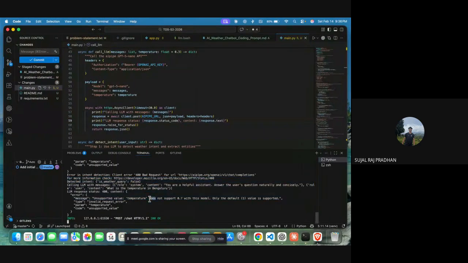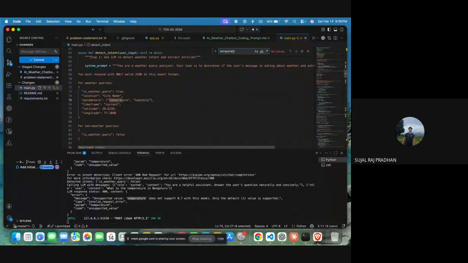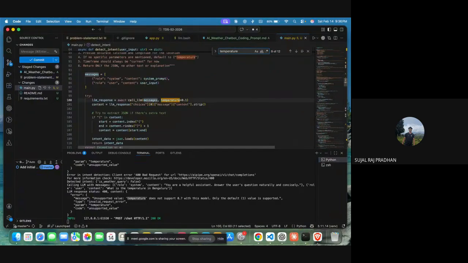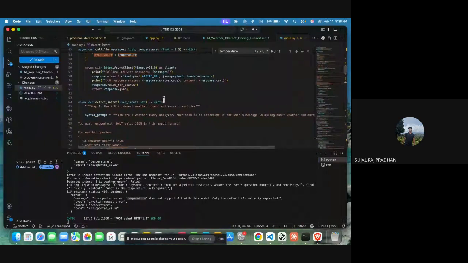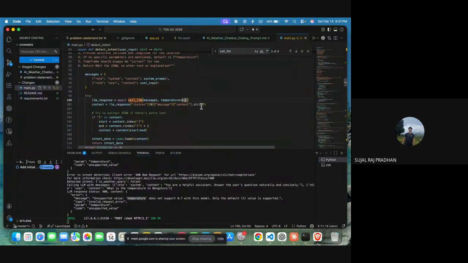Yeah, so temperature does not support. Okay, so the error was that temperature is not supported. Okay, so where is the temperature? This is the temperature for the LLM actually, not for this one. Okay, so wait a second. We have passed a very low temperature. But why are we not able to do it? And this is being passed from here in the call LLM. Let's just see wherever. Yeah, not much at all.